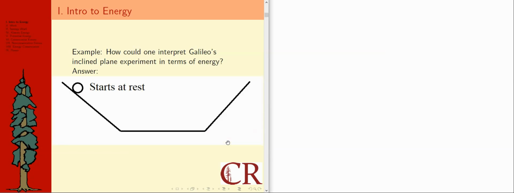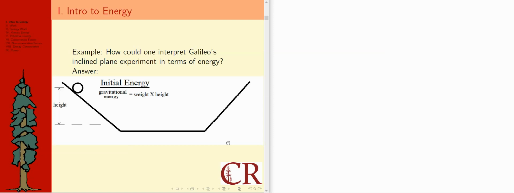You might recall that Galileo's inclined plane experiment had something to do with inertia, and I'm specifically talking about the double inclined plane experiment where you start an object at rest. It's there at a certain height. Now this question said in terms of energy, so let's see what happens. Initially, the type of energy it can be thought of as having for being some height above, say, a floor or just some reference height, is gravitational energy. So that's another one of the energy types.